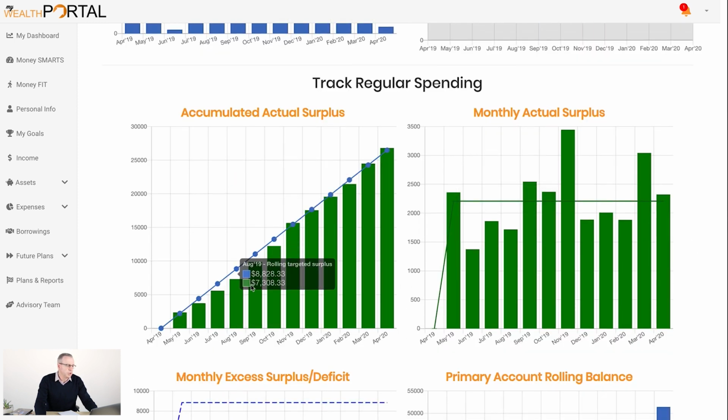We can see a beautiful line here, with some months a little shorter than others, and you can see that in terms of the actual surplus that was trapped, and in other months with really large surpluses as well. Again, reminding you, that's why budgets don't work, but the Money Smart system does work, because it can cater for those variations in months where you have fixed costs that aren't necessarily regular, that are irregular, but it all balances out over that 12-month period.